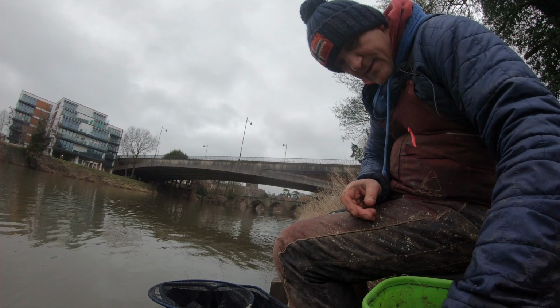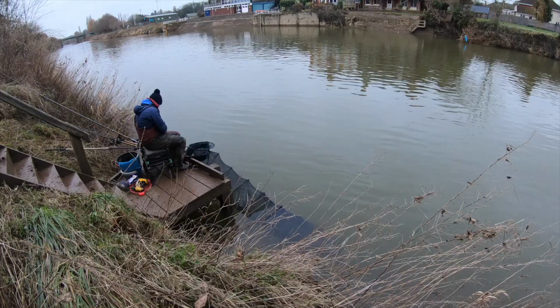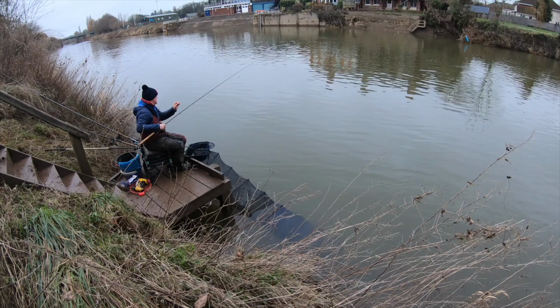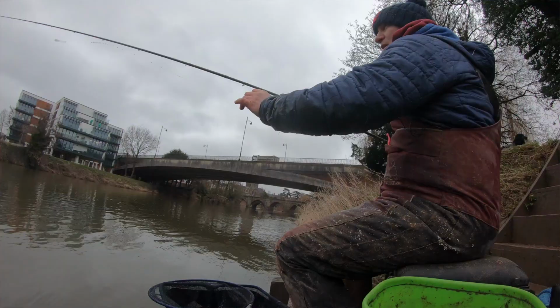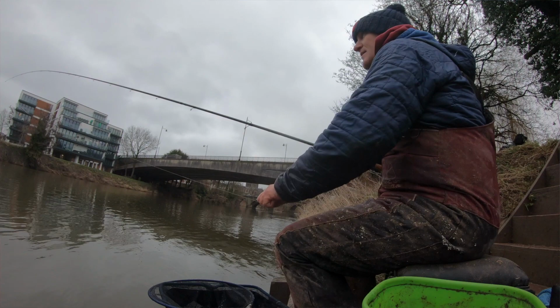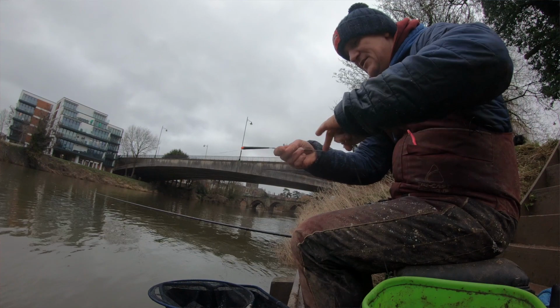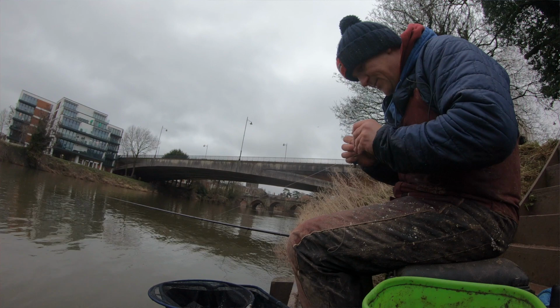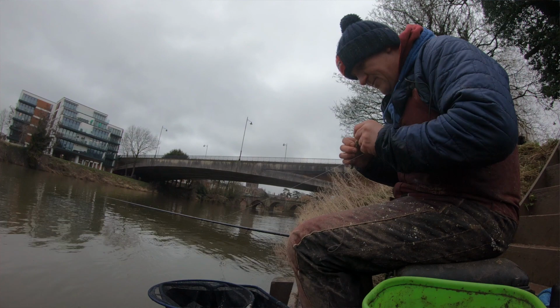I shan't be fishing a small punch, that's for sure. So, stick float. No, I haven't plumbed this up properly, but I know it's not that deep down this inside. I want it to go tight in, because I know that's where these roach will be. And the colour does look good for roach, in all fairness. I wouldn't be surprised if we catch one. Like I say, I've never done this before, so you're joining me on this journey of exploration.